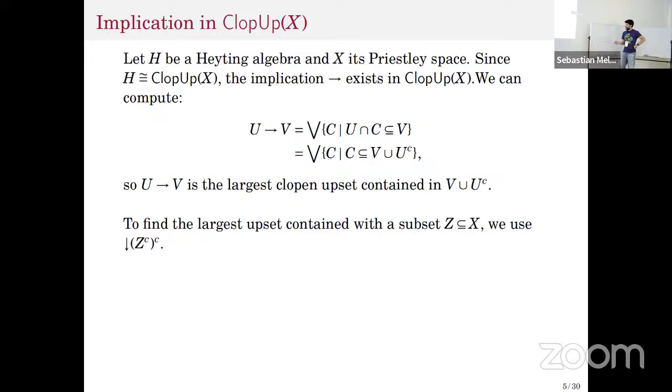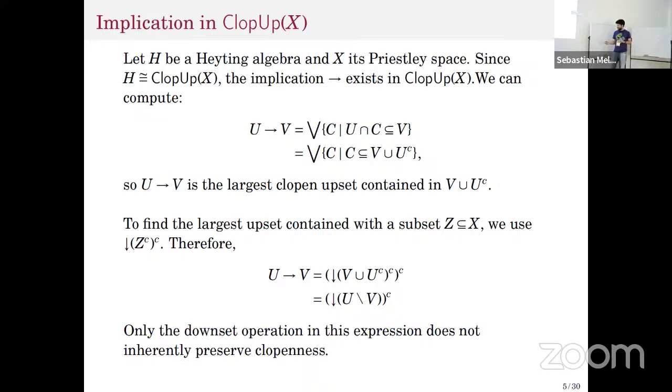There's this kind of expression we can use to calculate the biggest upset contained in a set Z: you take the complement, then the downset, and then the complement again. So if I plug in for Z this V union U complement, what I get is some very ugly expression. But if you look carefully, you have two complements here, so you can distribute this complement inside and turn the union into an intersection. Then you have U intersection V complement, that's the same as U minus V. So this thing should be somehow the downset of U minus V, complemented. If I intersect two clopens, that's going to be clopen. But if I take the downset of a clopen, it might no longer be clopen in a Priestley space. So the only thing here that breaks clopenness is this downset. And what we get out is going to be an upset, since I take a downset, and take a complement, it's going to be an upset. So I just need to preserve the clopenness of this thing.